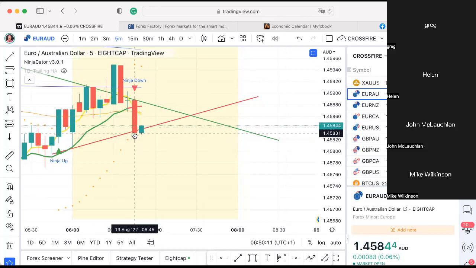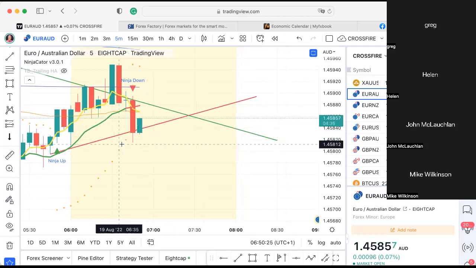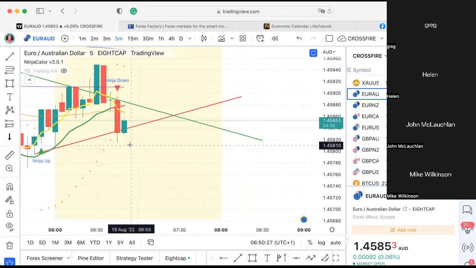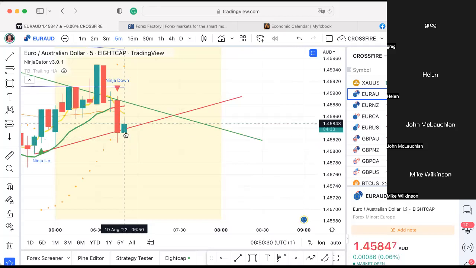Well, I wouldn't have got in at that stage. I would have waited for this candle to come in, and I would be looking for a red candle and price going down. It's actually reversing at the minute, which is why I stay out until the next candle. So I'm still thinking it might go down, but it's just playing around at the minute. I'm going to keep an eye on that.